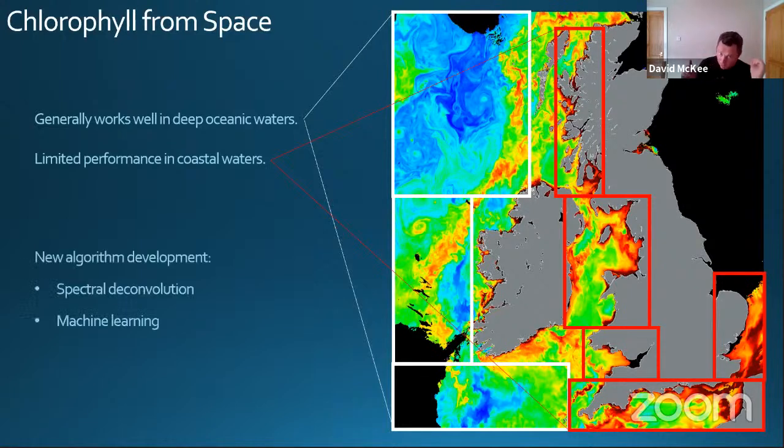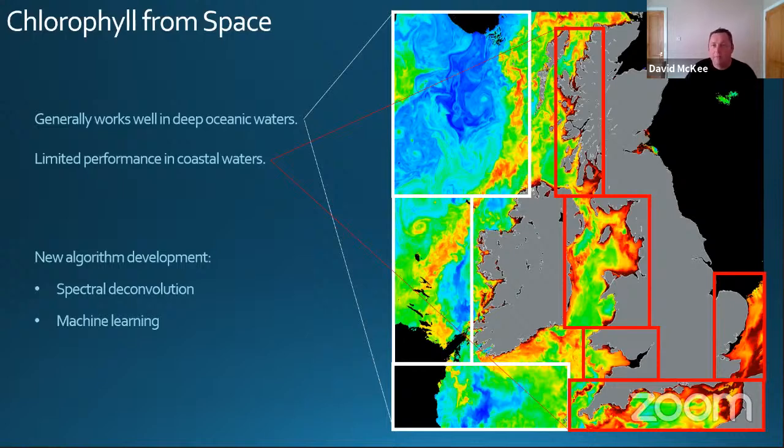In my own group, we have a PhD student looking at a spectral deconvolution technique, which is where we use a bio-optical model that takes into account all of these additional materials and tries to extract out a more realistic estimation of both the chlorophyll and the minerals and the dissolved organics. And that's working quite well using in situ data. But again, when we try to do this with remote sensing data, the atmospheric correction is the limiting factor here. And we really need to get into atmospheric correction for these kinds of areas much more seriously.